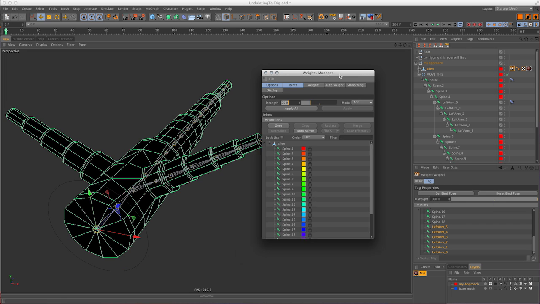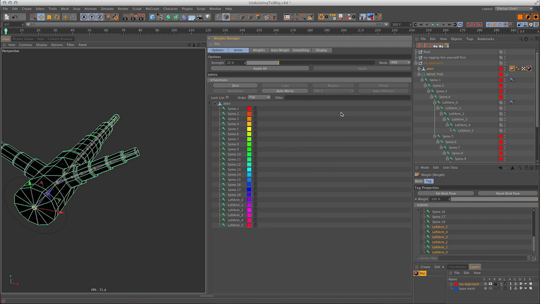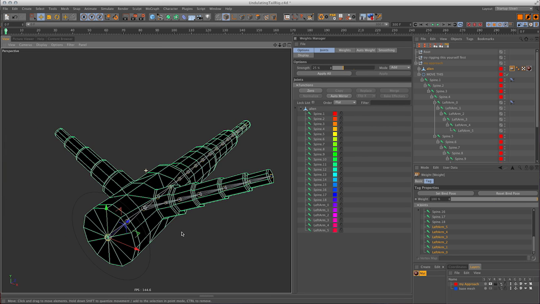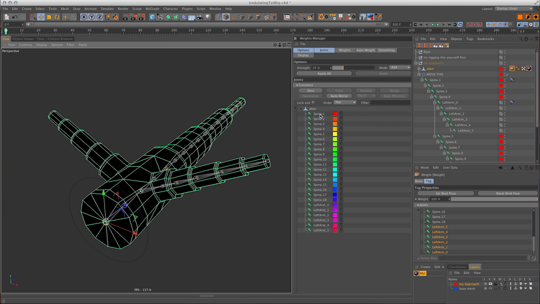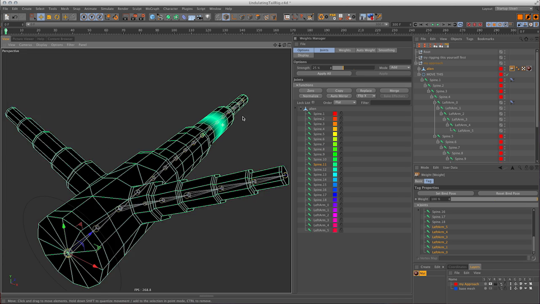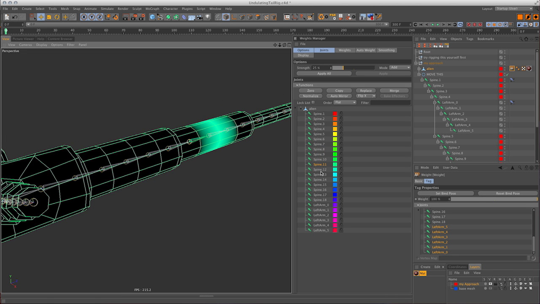That's going to open up this weights manager. This weights manager is a visual representation of how these joints are influencing the mesh. As you can see, as I'm clicking on each one of these spine joints, a different section gets colored. And that's to show you how much influence any particular selected joint has on the mesh.